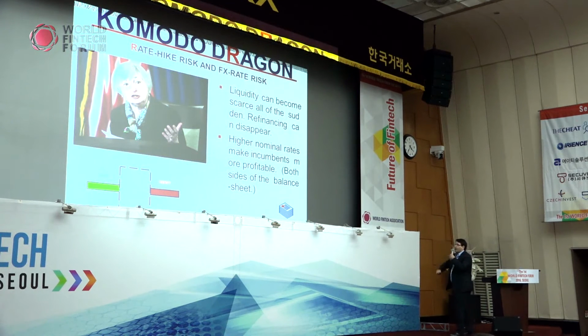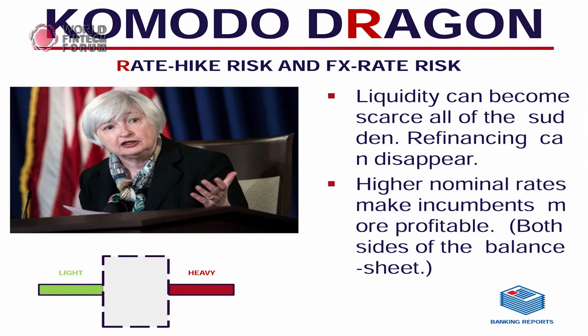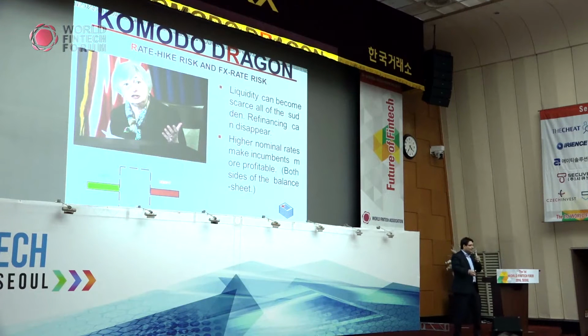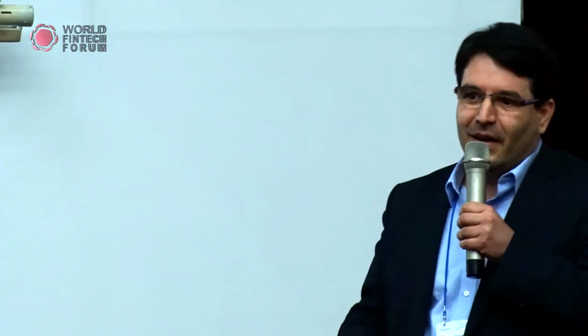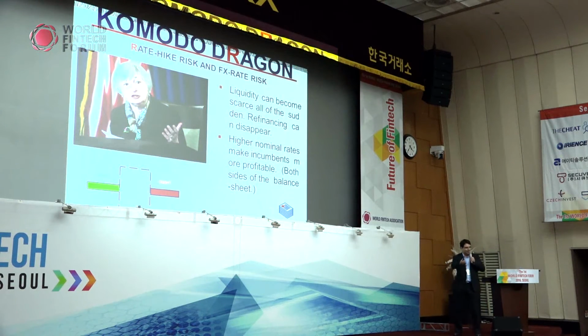Okay? Now, R, for rate hike risk and foreign exchange rate risk. If you earn money denominated in Korean wons, and most of your expenses are also denominated in Korean wons, and you fund something in US dollars or Swiss francs, that is an FX rate risk. Like US Treasury Secretary Jack Lew was just here yesterday, and maybe he was talking about the Korean won being a little bit too weak. I don't know, but if you fund something in US dollars and this guy comes here and tells you to raise the value of your money and it happens, then it's a problem because you get back less Korean wons. But there are many other examples. Foreign exchange rate risk is always underestimated by non-professional investors. Even professional investors struggle a lot with it.